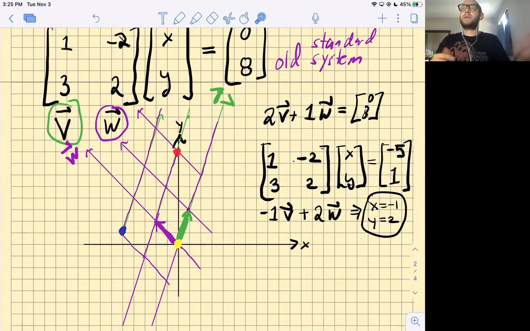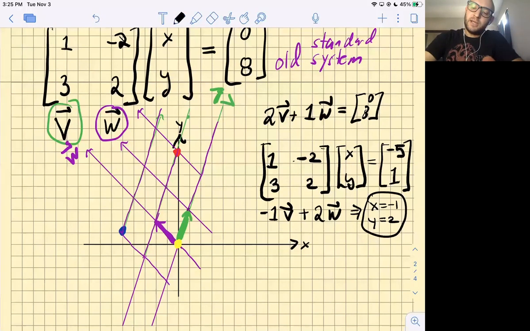And the cool thing is, once you start thinking about solving a system like that, if you see a complicated system, it's visually really hard to see the answer right away or to compute it. But if I give you a matrix and you can see the grid, like this purple grid overlaying the standard one, you realized after a little bit of thought that I need -1 green arrows and 2 purple arrows.